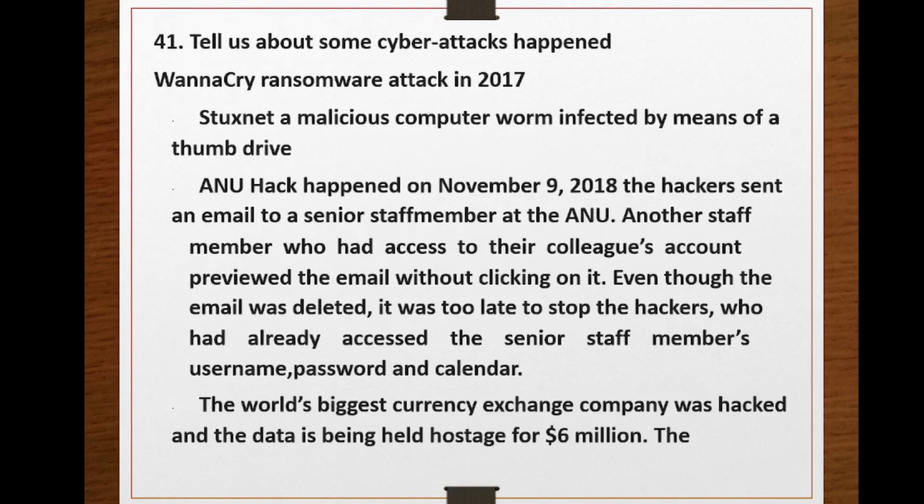Tell us about some cyber attacks that happened. I have given one piece of information about WannaCry, the great ransomware which shook Microsoft. Microsoft was in great trouble due to this ransomware. So you can list these kinds of attacks. WannaCry is not the only one, it is an older one. You can go through some of the latest ransomware, you can Google it, some recent malware attacks, ransomware attacks, Trojan attacks. You can study some facts about those things, and you can easily tell.